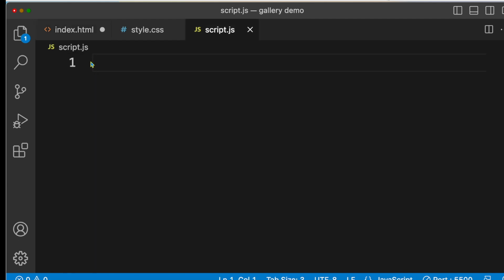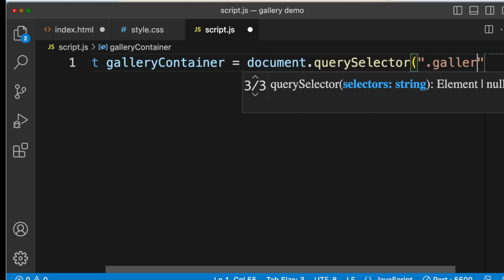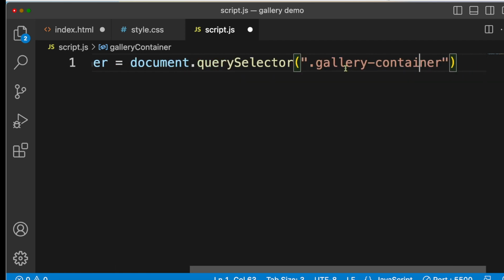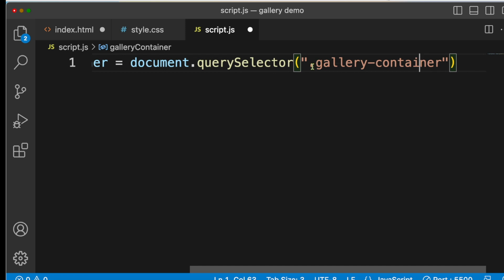So first, let's select the gallery container. So we've selected the gallery container. We'll set it to gallery container, document dot query selector, and we select the class with a dot. Since it's a class, we select with a dot because we are using query selector.